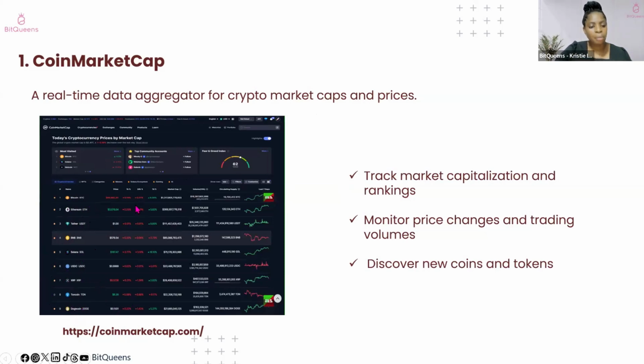So there are a number of them. You can see their prices, you can see the percentage gain or loss in the last 24 hours, in the last 7 days, in the last 30 days. You can see their market capitalization. By market capitalization, we mean the quantity of that particular coin in the market multiplied by the value of each coin. So if you have a project whose circulating supply is 300 million, for instance, and that coin is going for $1.50, it means that the market cap is $450 million, right?